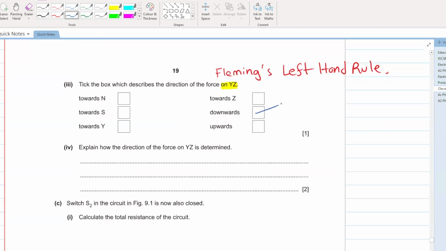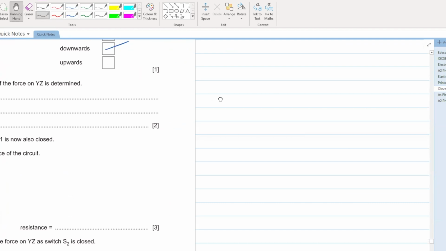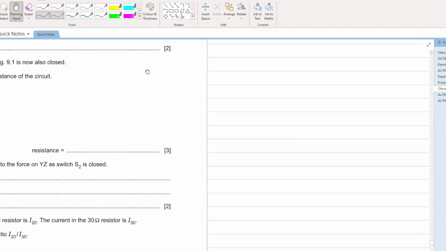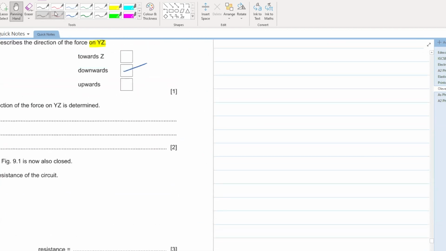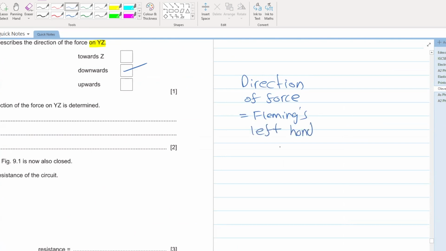चल. Now how to apply Fleming's left hand rule या Fleming's right hand rule? बेटा whenever you have to calculate the direction of force, ये हमारी डिस्कशन हो चुकी है. Whenever you have to calculate the direction of force, जब भी आपने डायरेक्शन ऑफ फोर्स निकालनी है, which law will you apply? Fleming's left hand rule.